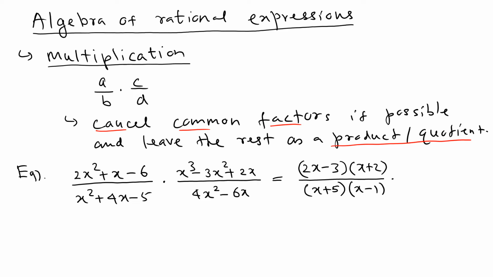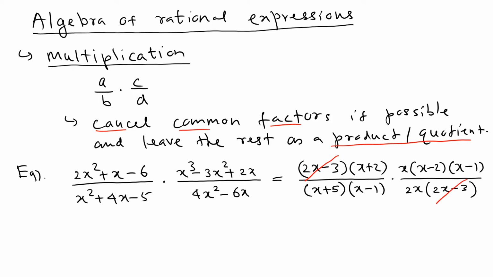That's the first one. Second one, you can see that x is a common factor. You're going to pull the x out. Once you take the x out, you're going to get a quadratic, which has the two factors x minus 2 and x minus 1. The bottom also has x as a factor, and 2 is also a factor. So once you take 2x out, you're going to get 2x minus 3. Now what we're going to do is cancel common factors. So you can see that 2x minus 3 cancels with 2x minus 3.